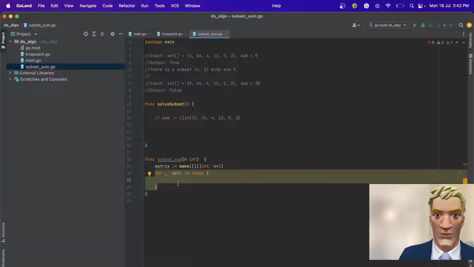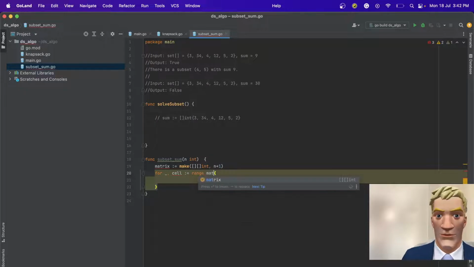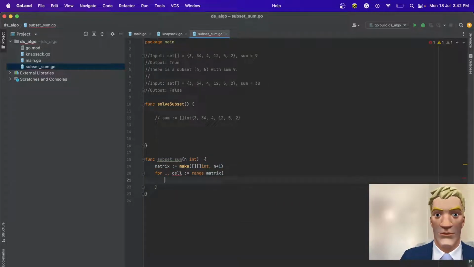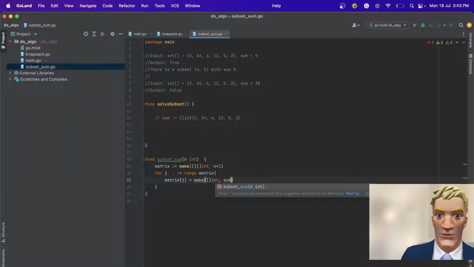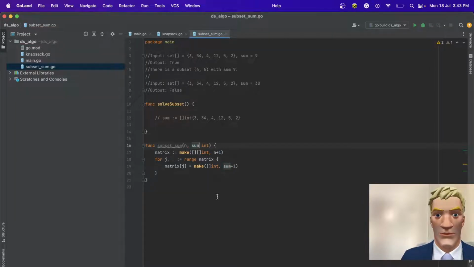So here, range of matrix. So instead of cell, just take J maybe. So matrix of J will be make the int, and size will be, as I already told, sum plus 1. I will also pass sum here.